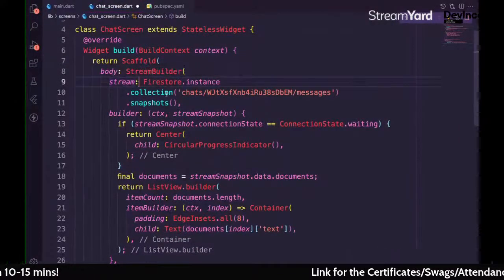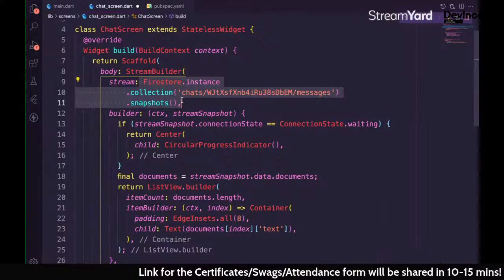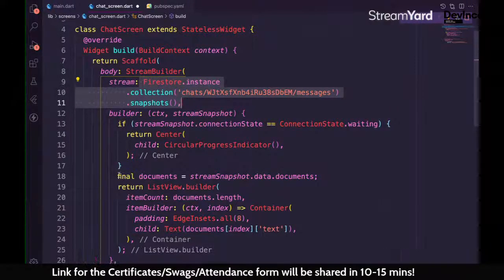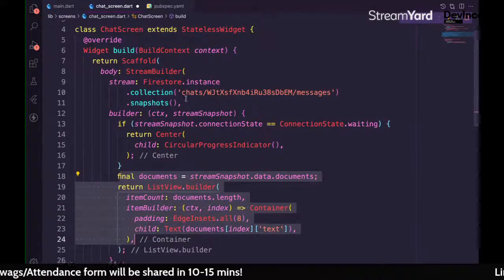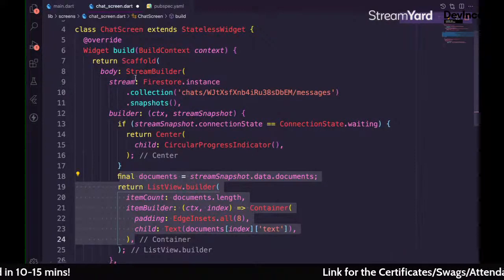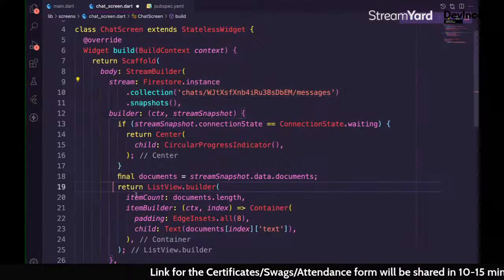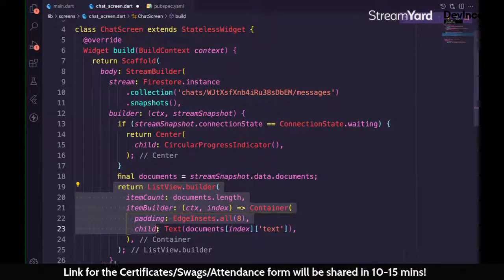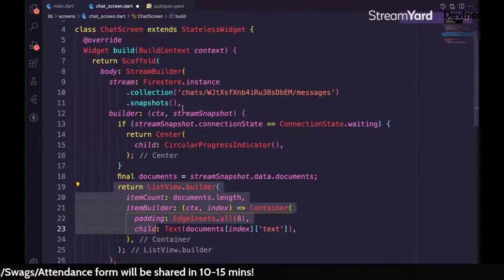What this stream is doing is, as soon as any new message is added to this particular stream, it rebuilds the build list below it, correct? So again, in case of notifications, you can use the same stream, and below it, not build the list. What you can do is send a notification as soon as any new message is added, so you can do that as well.